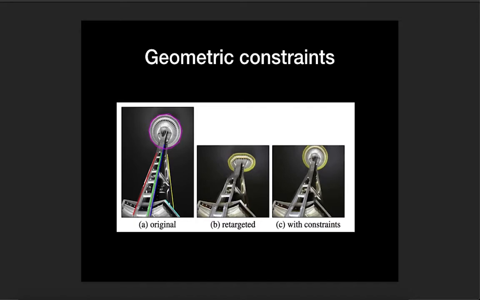Another cool thing you can do is induce constraints on where you want to retarget the image. Basically, if you want this circle to be untouched, you place a constraint like this, and it will treat this whole thing as a different size circle. It also helps the retargeting algorithm because it doesn't have to search at other places. It knows that this object is alone. You can treat it separately, and retarget it according to the dimensions you want for the final image. For previous papers this was hurting them, but in this paper it was actually helping, because it is reducing the search space.